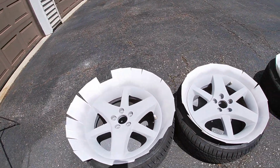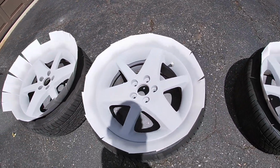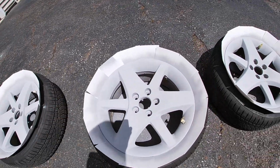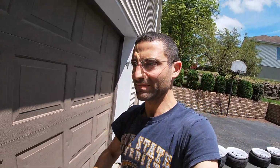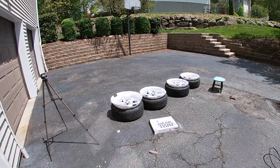Me just primer everything, and we're just gonna let it dry for about a half hour in the sun. It's perfect outside temperature wise. The sun is out and it's about 70 degrees out today, so it's great. So it is great all around for this type of work. So we'll let that sit for like 20-30 minutes, settle up, and then I'll do a light sand on some of it, wet sand on some of it, and then go ahead and paint.